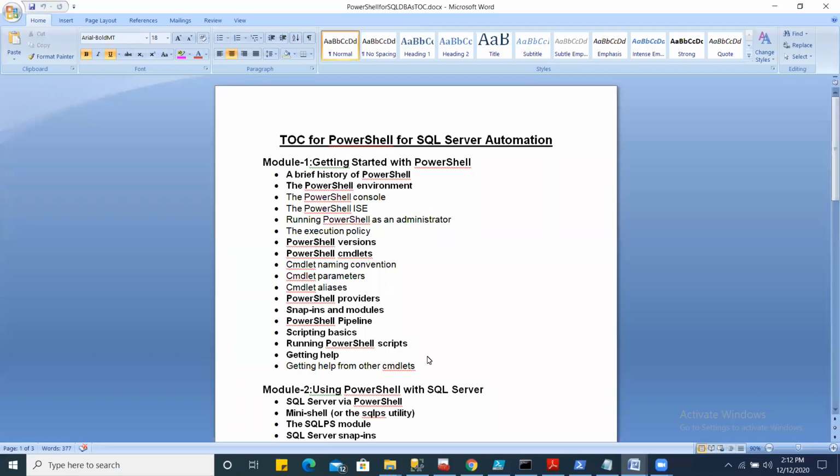PowerShell actually is a scripting language, right? If you know about programming languages, there are different generations of languages we have. We start from the first generation language that was based on machine language. The second generation language was based on assembly language.